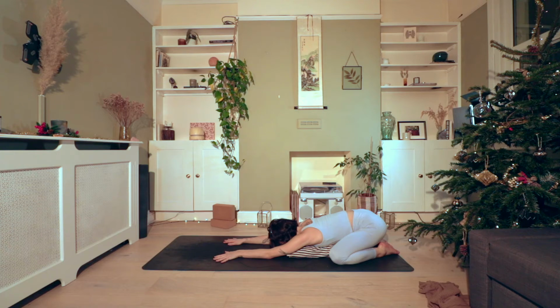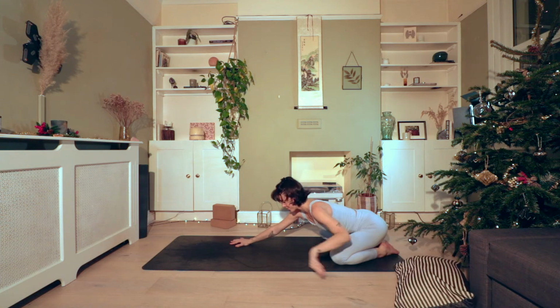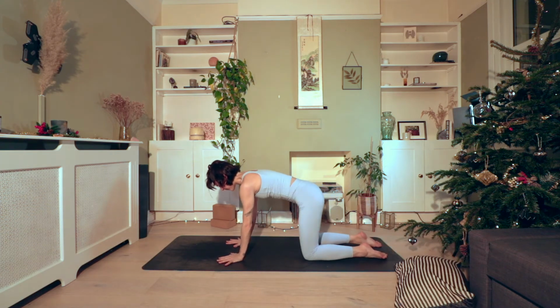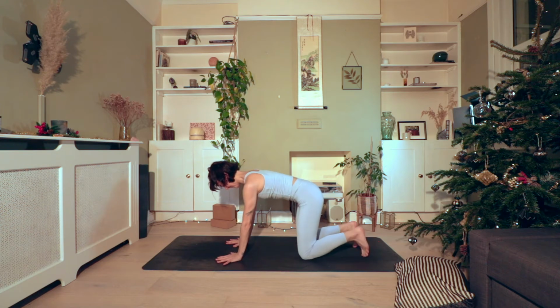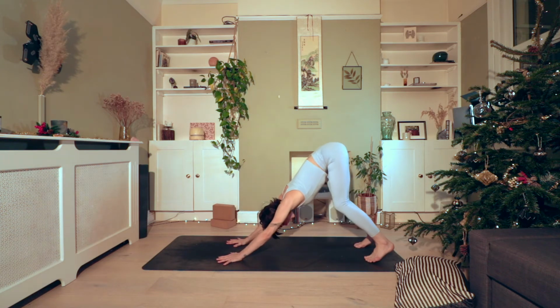Really lovely, friends. From here, just releasing your prop if you had one, and then curling the body up to our tabletop pose. We're going to tuck the toes underneath and then nice and gently send our hips nice and high to our downward facing dog.